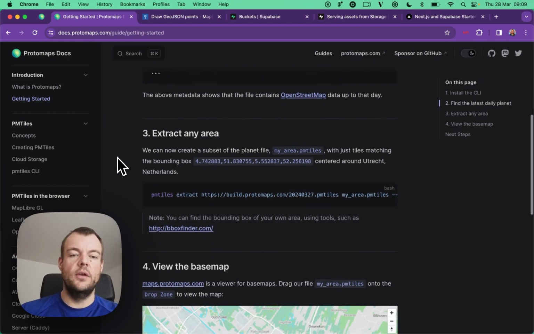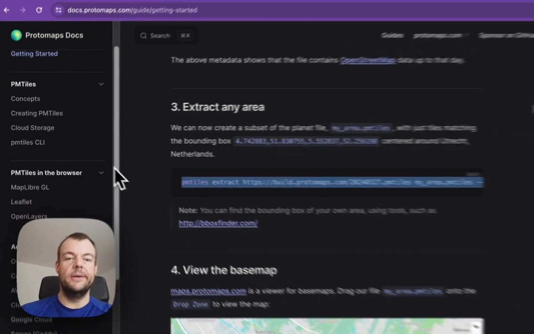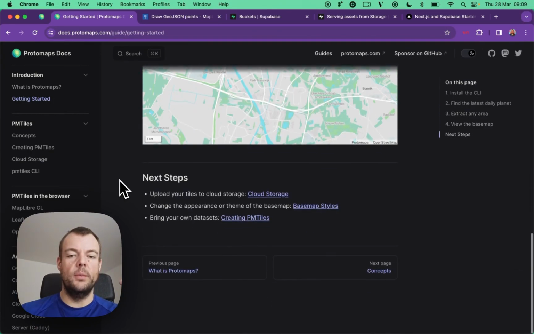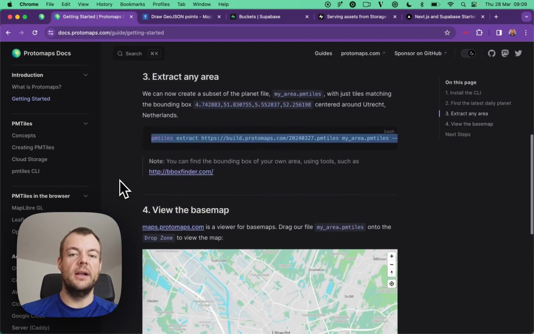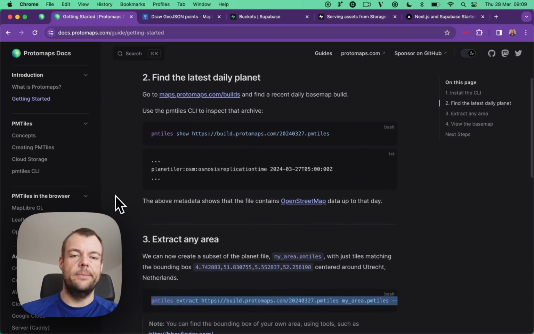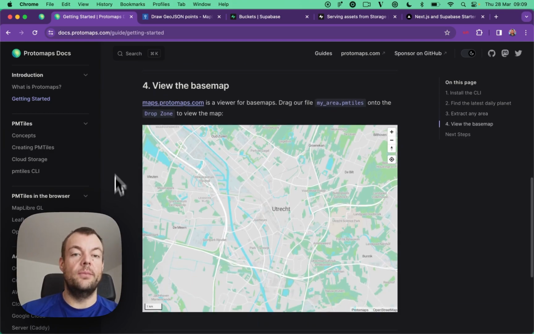But the cool thing is, you can use this tool to extract a certain area from the map, because the whole open source OpenStreetMap file, for example, is like 100 gigabytes, right? So if you want to self-host and you only need a specific small region, for me, the race will happen in a small region of the world, we're paddling in Singapore, for example. So I only need a cutout of a small area of Singapore.